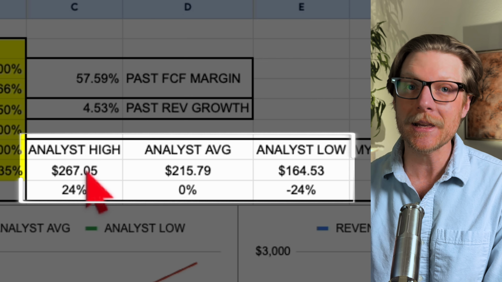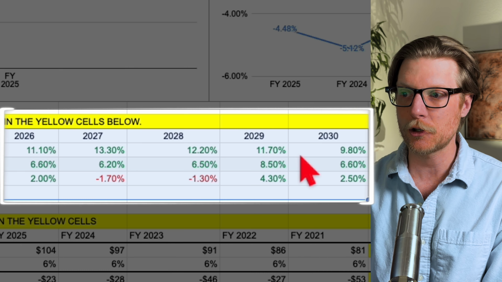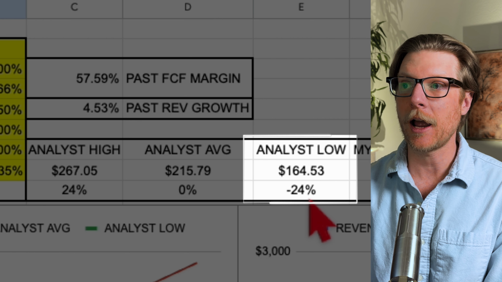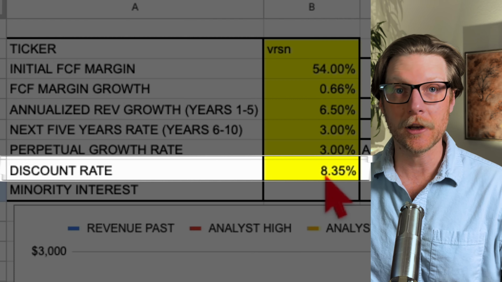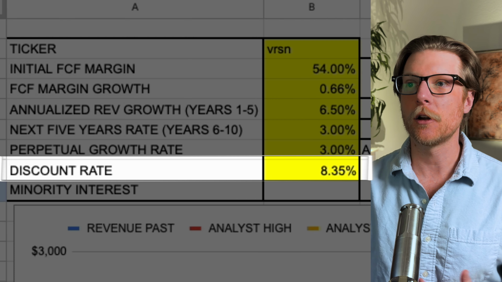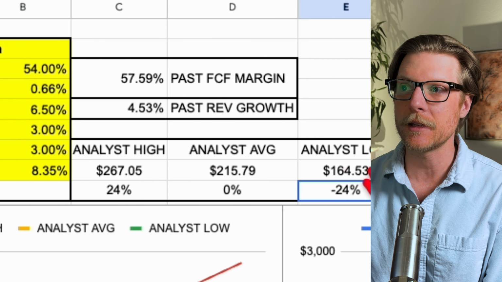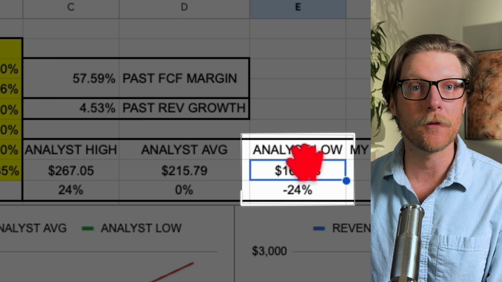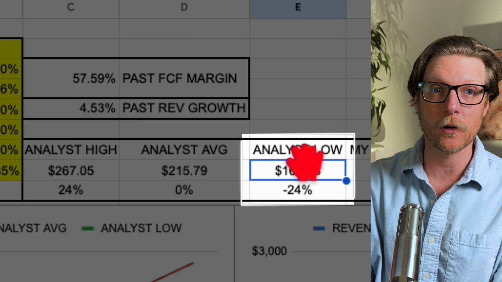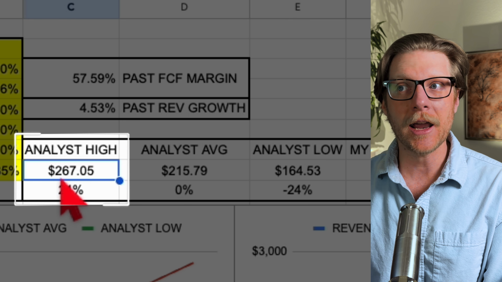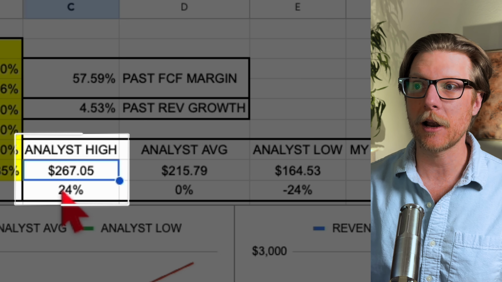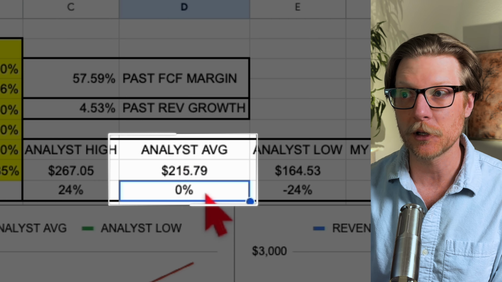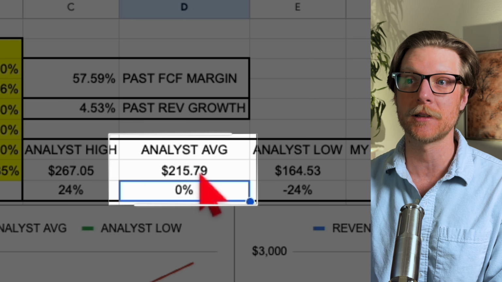So if the most pessimistic analysts are correct, which shows basically flat revenue over the next 5 years, then I could lose 24%, not including my 8% return per year. If I'm wanting to get 8% return every year, that means I should be buying in at 164. So after 5 years, I may not have a very large return. That's in the worst case scenario, according to the analysts. But if the highest, most optimistic analysts are correct, then I would have a 24% margin of safety. And then, of course, the average analyst opinion puts me right at the fair share price of this company.